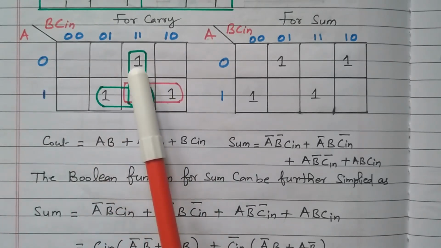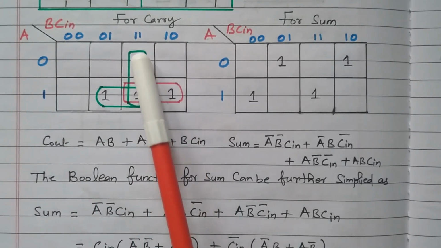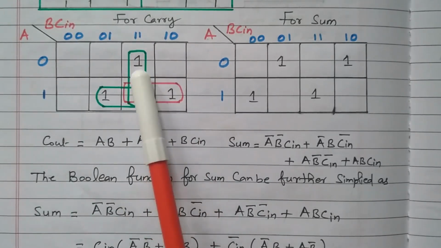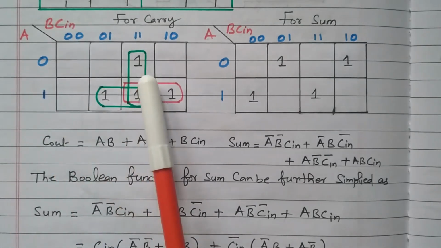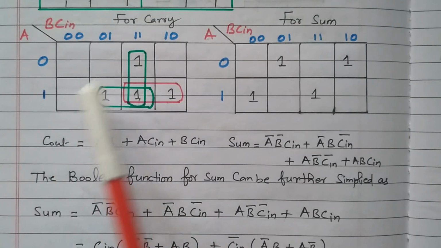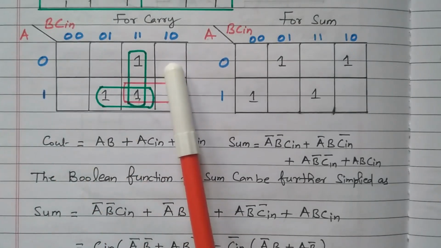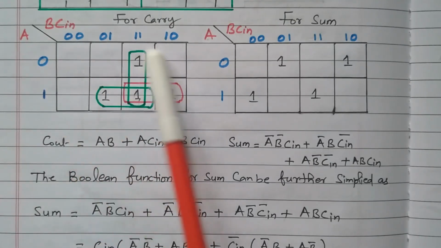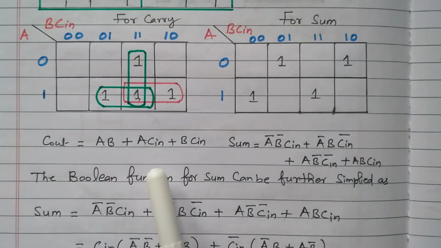So, based on this there are 4 ones available. We already discussed that there are 4 ones. These 4 ones are marked. This one is nothing but 0, 1, 1. 0, 1, 1 means the carry is generated, so that it is 1. Like that, from the tabular column these ones are marked, remaining are zeros. So from this we need to combine the cells, we need to find the simplified expression, right.